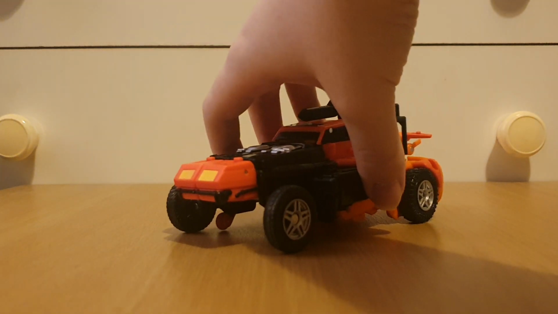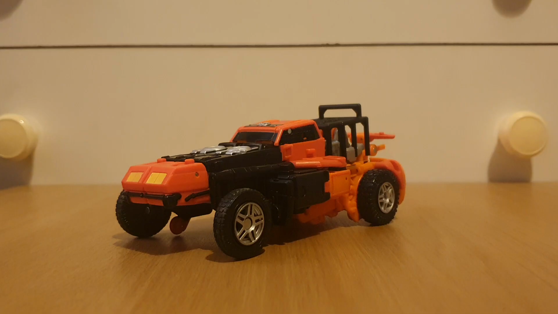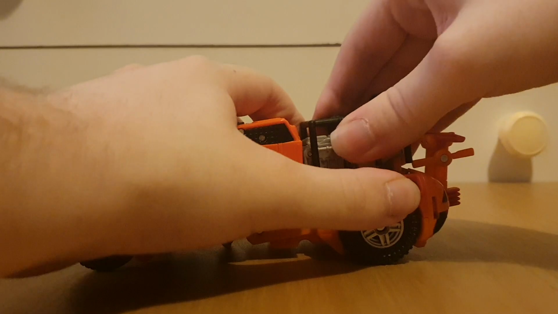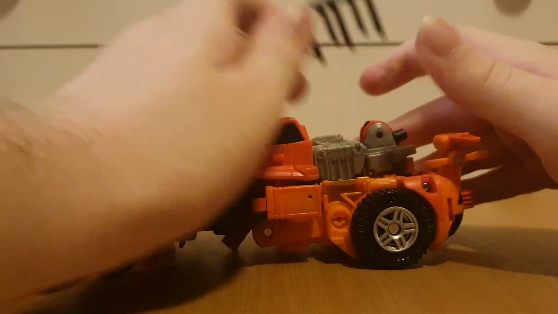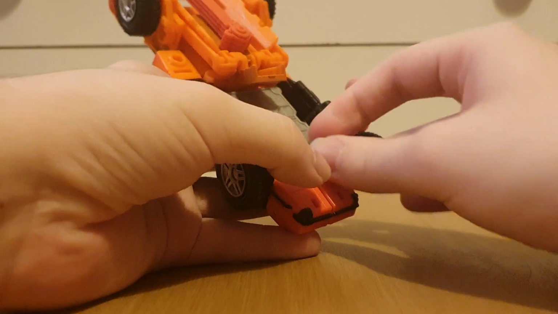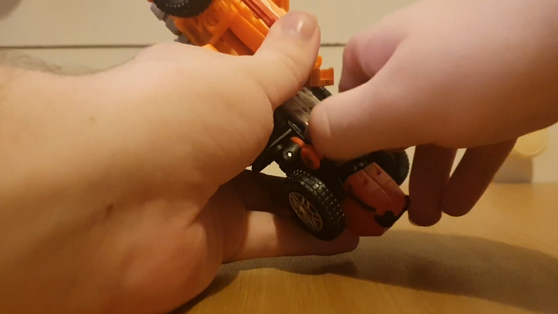And well, that's pretty much it for the Dune Buggy mode. Let's move on to the helicopter mode. So, to start off, we're just going to take apart the cage. So we just remove the actual roll bar section here. Take off the winch. And just take off this plate section here.